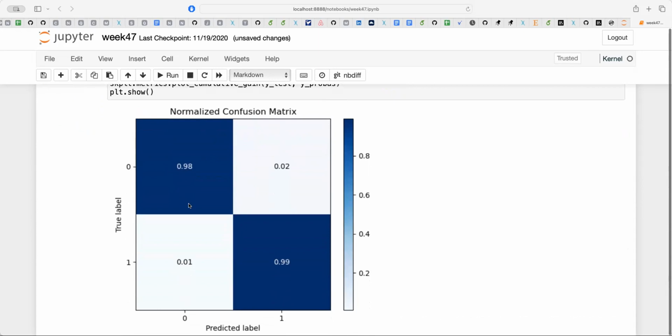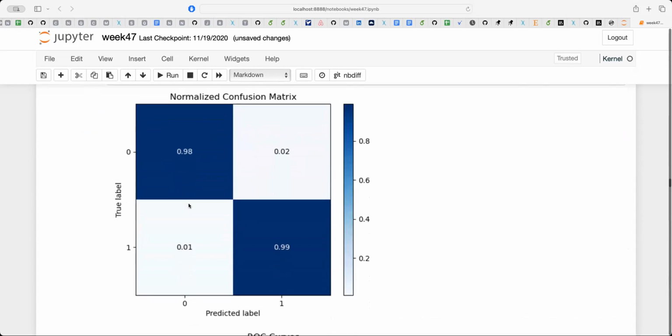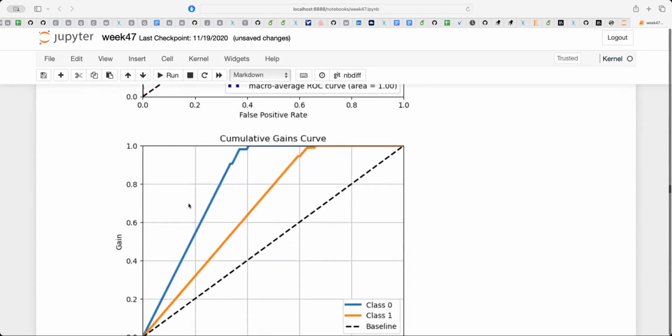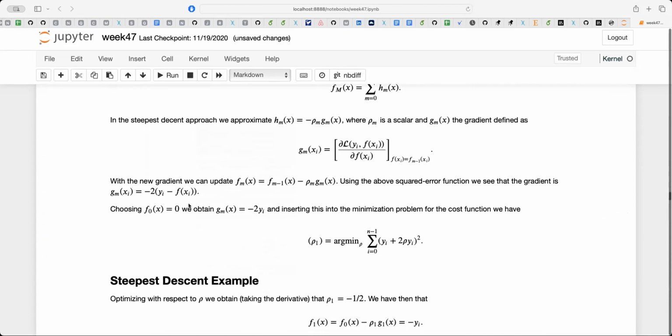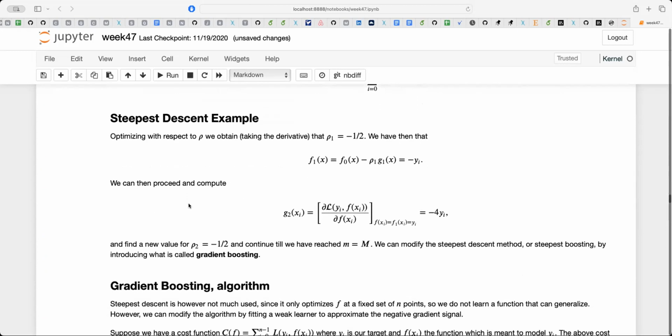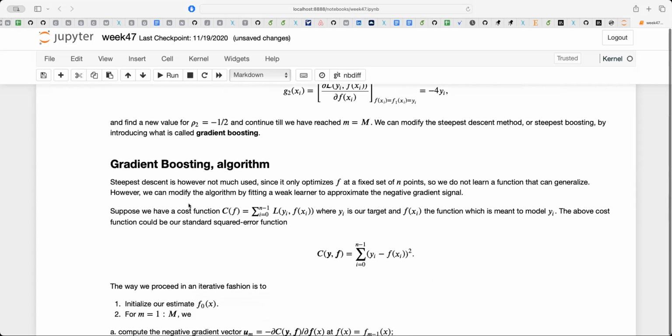Now, what I wanted to say something about, and I'm going to do this briefly, is gradient boosting. So you see the curves and everything. Let me just give you the basic algorithm here.